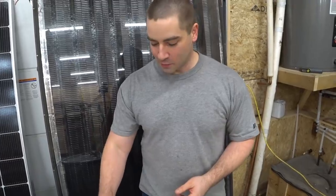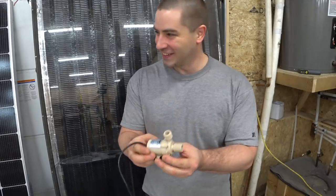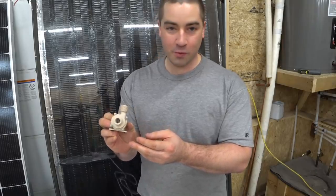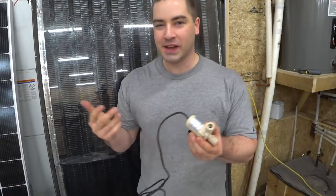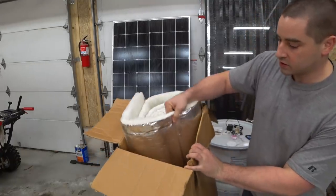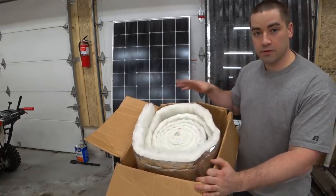On the solar thermal side, we picked up this little 12-volt DC submersible pump rated at 8 liters per minute, or 2.1 gallons per minute — one of the few pumps that was both cheap and rated for hot water. We also picked up duct wrap fiberglass insulation with a foil face, about an inch to an inch and a half thick, which I'm going to use to wrap both of the 55-gallon drums.